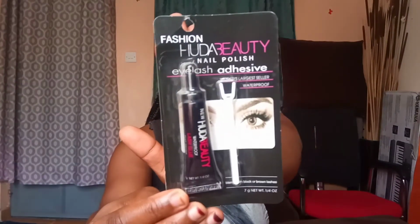And then I also got these lash glue. This is the Huda Beauty lash glue. Yeah, so I'm going to do that. You guys are going to see the whole process. I hope it turns out okay. So yeah, let's do that. So this is the lash. It doesn't feel so plastic. It's a good quality, I guess. Yeah, so from all the tutorials I've been seeing, people usually measure if it fits kwa macho yao. So yeah, let me do that. There's a mirror here, so I'll be using it to do the whole thing.